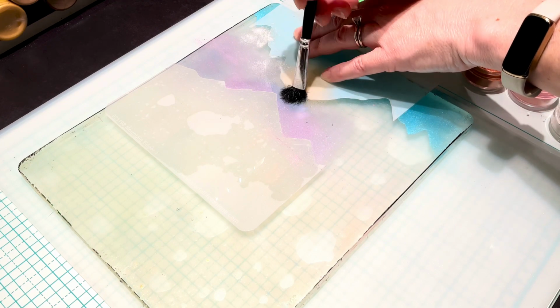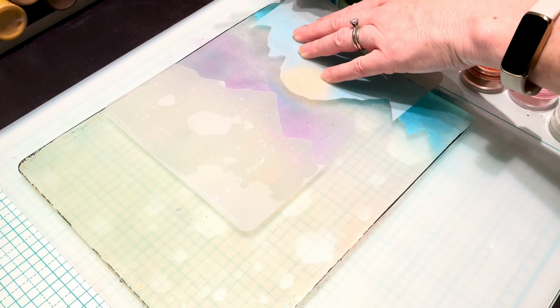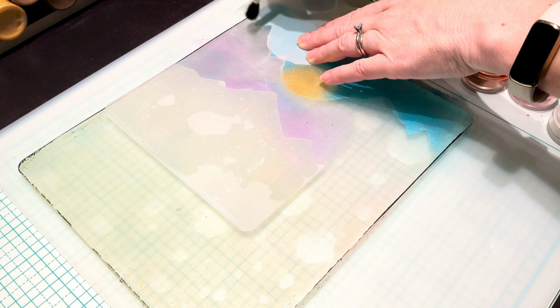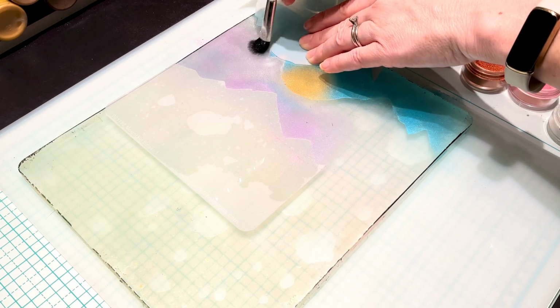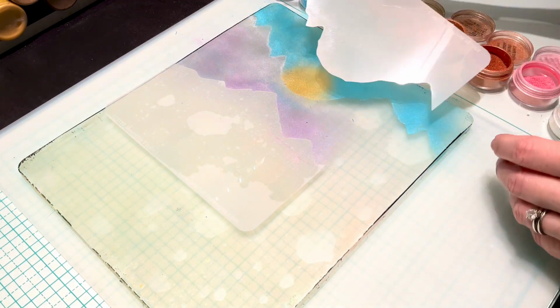So this is what I'm using the other side of that stencil, the opposite side of the stencil on this part here. And then that keeps it from getting to the sky part. So just blending that out, and I'm blending it with the purple.